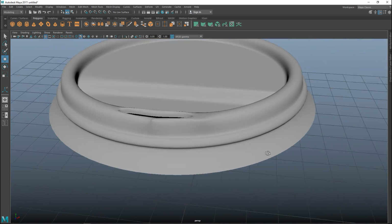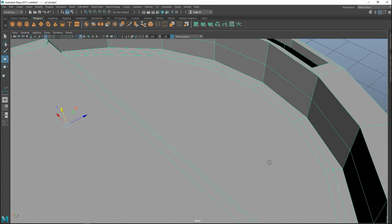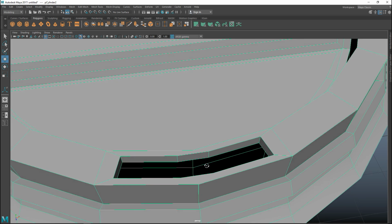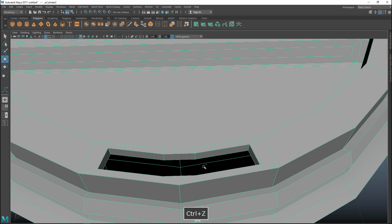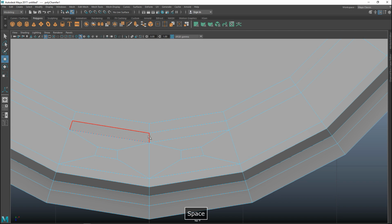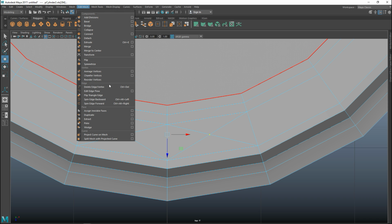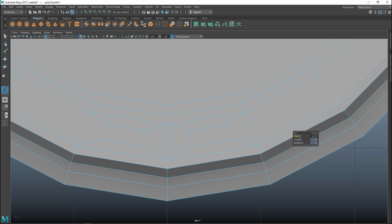Looks like we need to do some manual tweaking. So what I'm going to do is hit 1 to go back, and let's see what the problem is. I think I know what the problem is, so we're going to hit Control Z to go back. Just go back a few steps. Alright, we're in that phase here. I'm going to go back in. One more. Okay, so we got our vertices selected. We're going to go to chamfer vertices once again, like so.